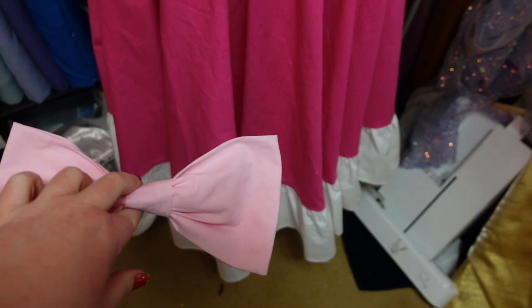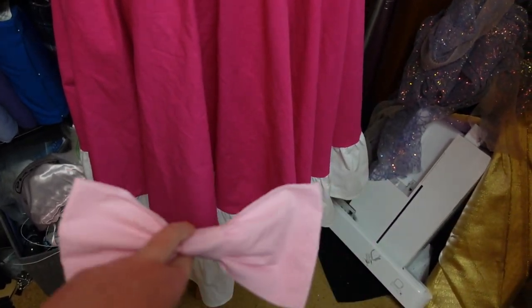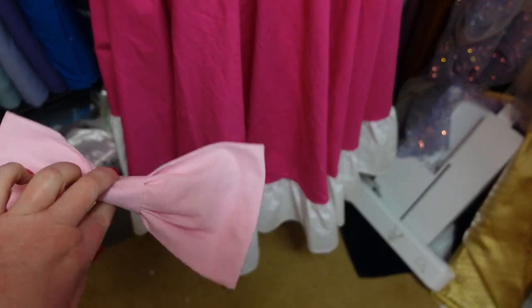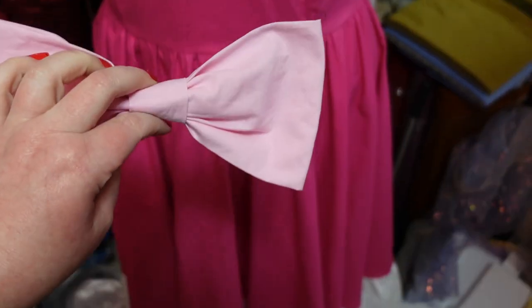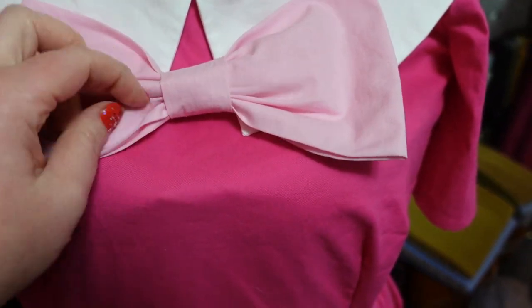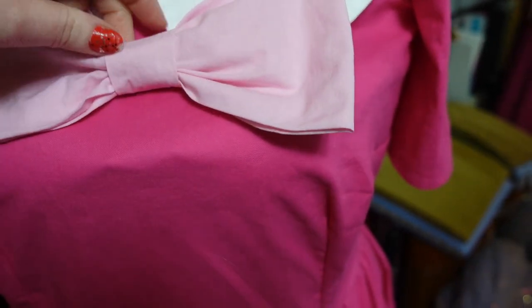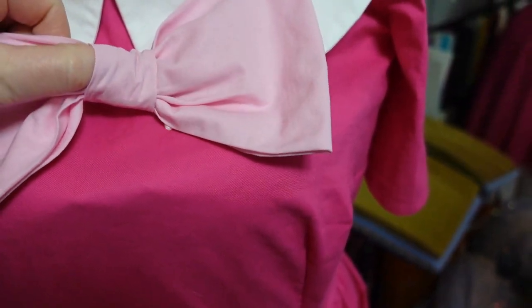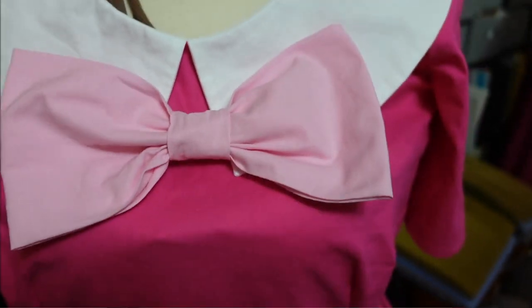I think I'm gonna make them at least 1 inch shorter. I don't yet know how many of these bows I'm going to make, but I think it's going to be somewhere between probably 6 to 8 of them. So I'm going to get on the rest of those bows. When I do sew them in place, I generally will take a tack or two so that this middle part stays where it needs to go. But honestly, it's pretty tight and taut on there, so it's really not gonna go anywhere unless you like try to pull it off, basically.